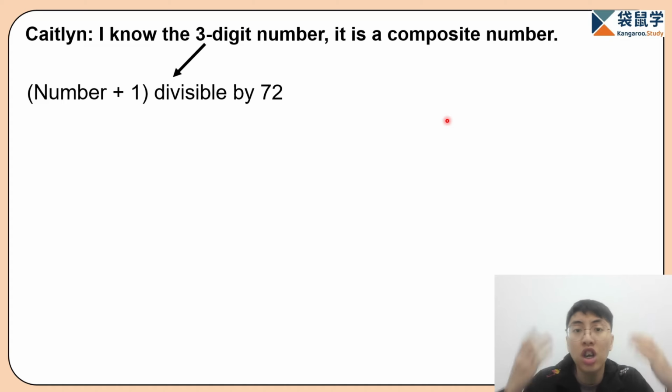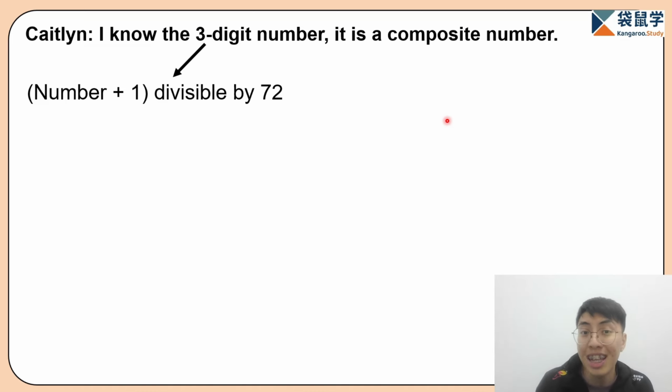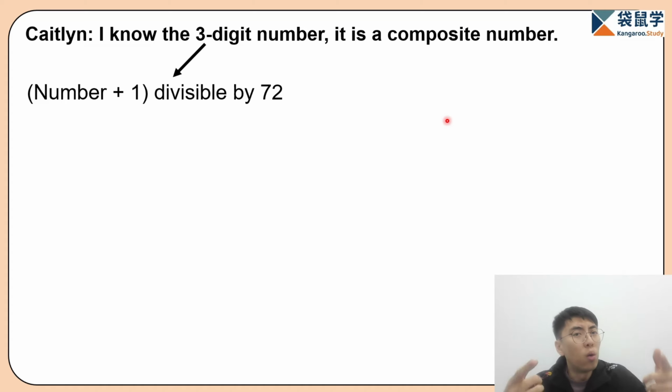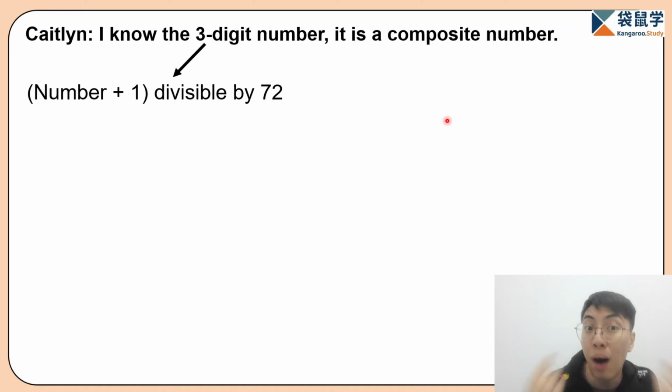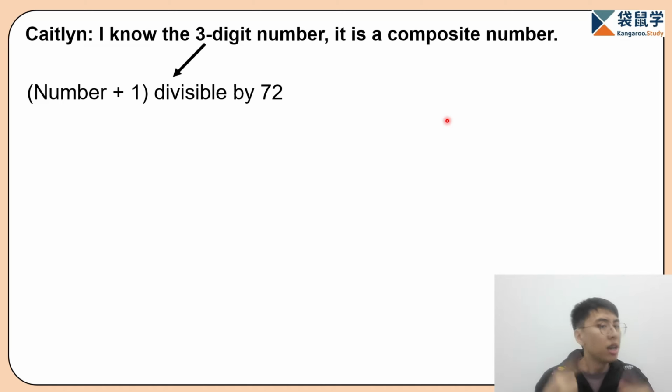But why can she confirm the answer? Well, it must be a unique answer. Then she's able to know what it is. Well, why can she know that it is unique then? How do we know if it's unique? So well, we need to list them down one by one and see which of them stands out as compared to others. And let's try it one by one then.